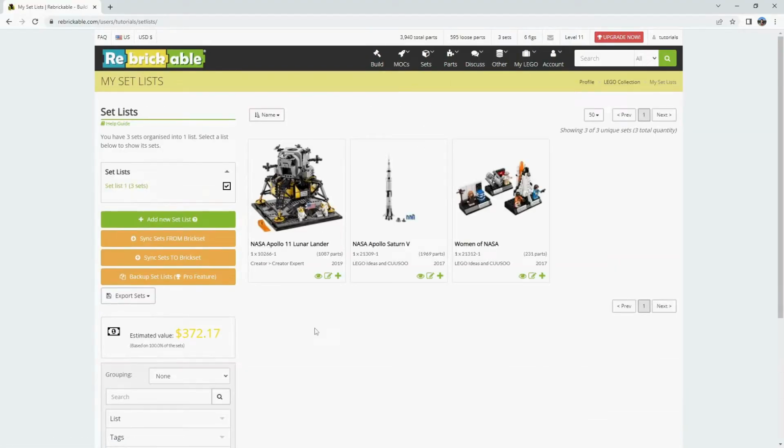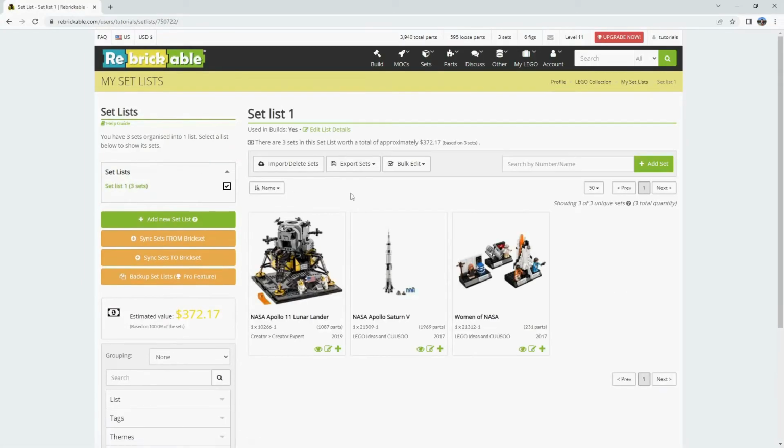If you already have a set list set up on something like Brickset, there is a way to sync and import things so that you don't have to do as much work. Otherwise, it's just a matter of adding things one by one. You can add sets to an existing list, like this one. To actually get in and edit this list, we're going to have to select it over here. Now we can search for set numbers and set names and add them in. But if you want to add sets to a new list, you'll have to set one up.